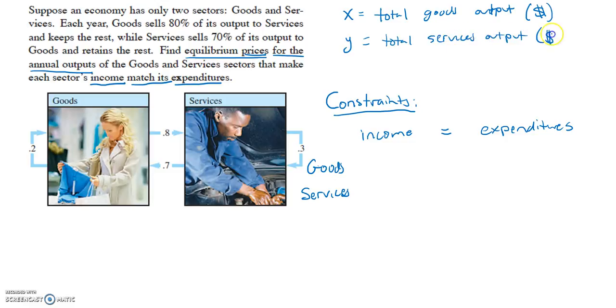which is measured again in dollars, because otherwise we can't form equations that involve X and Y if the units are not the same. We can't add apples and oranges and end up with bananas. So it makes sense that these should be the same units. And we're going to quantify the total goods in the dollar amount and the total services in the dollar amount. So now we can talk dollar to dollar, and that makes complete sense to do.